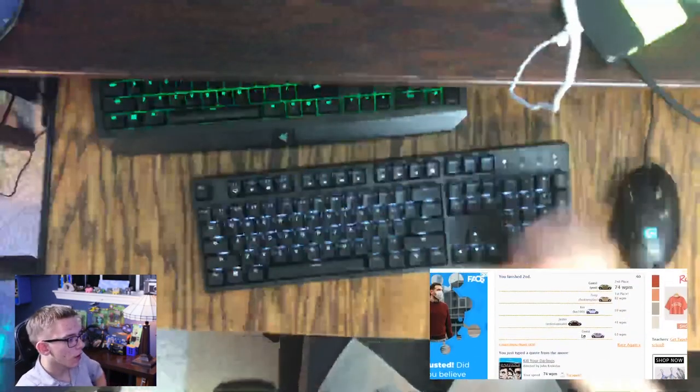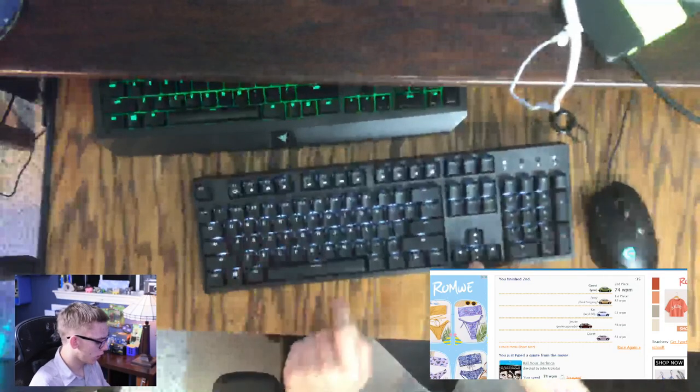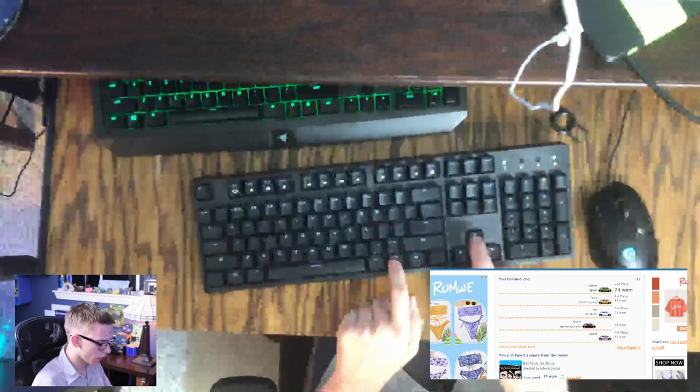I'm getting terrible. But yeah, I'm tired from all this typing, but I'm really happy with this board. Honestly, it is a nice change from what I'm used to. I don't think that something like gaming would be that great on here. I would much prefer that on the blues. But for general typing, I love this thing. I might even like it more than the blues, just for typing stuff out, especially for school and stuff.